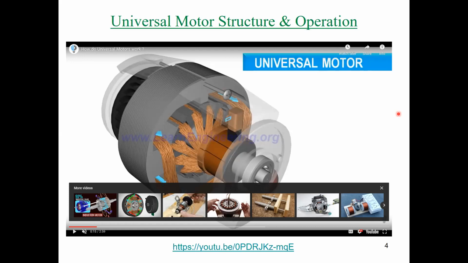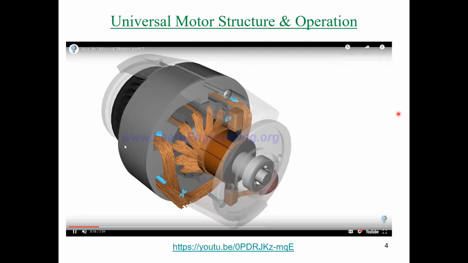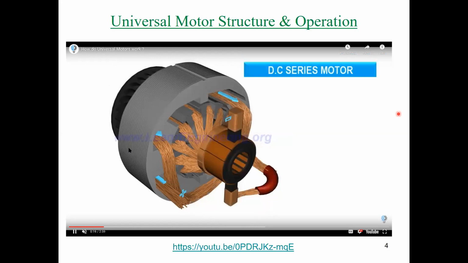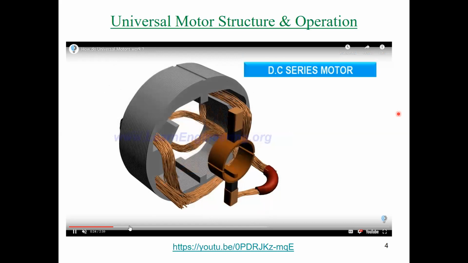However, there is some difference in performance between the DC and AC excitation of this motor, and we are going to describe it in detail. Simply, it's a series DC motor. However, there is one difference in the construction: because we are going to supply it with AC, we need to make the core in laminations in order to reduce the eddy current loss. So this is one of the shapes. We are going to describe it in one simple shape.